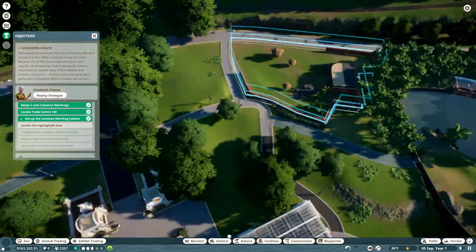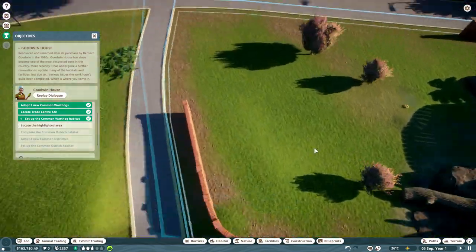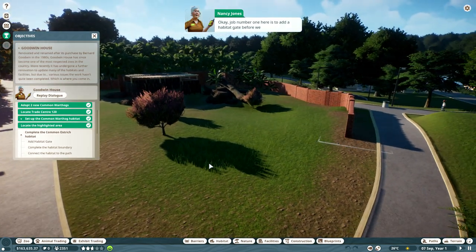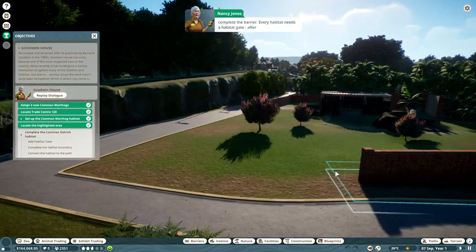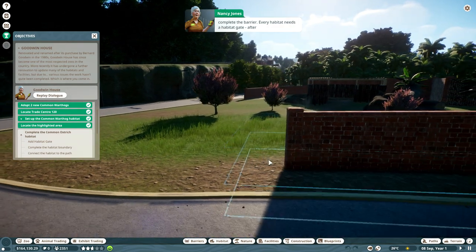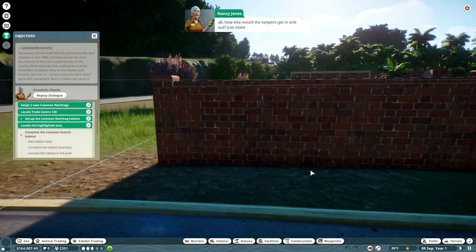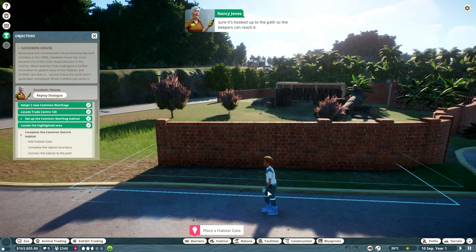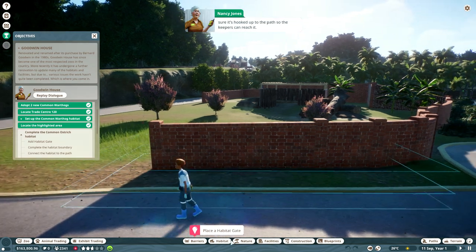Over here. All right. Okay. I think I heard Job elephants. Number one here is to add a habitat gate before we complete the barrier. Every habitat needs a habitat gate. After all, how else would the keepers get in and out? Make sure it's hooked up to the path so the keepers can reach it.